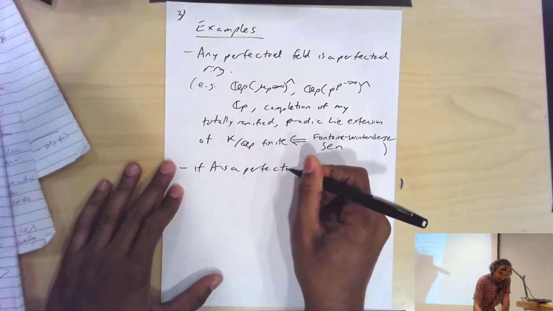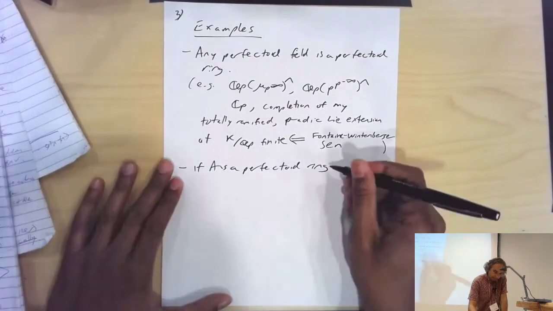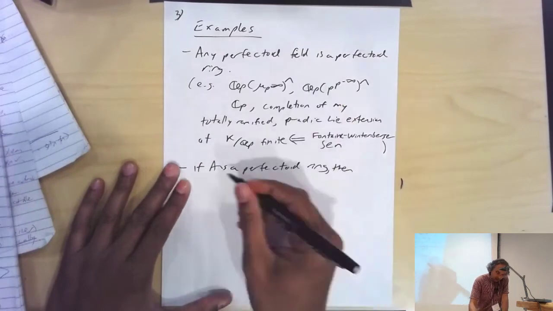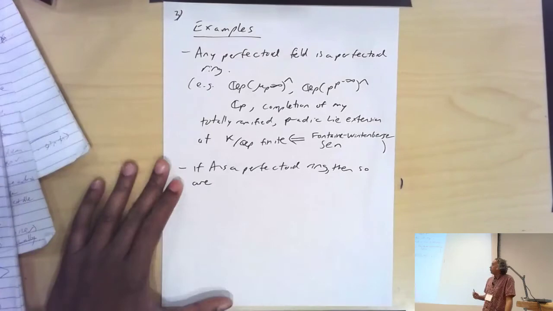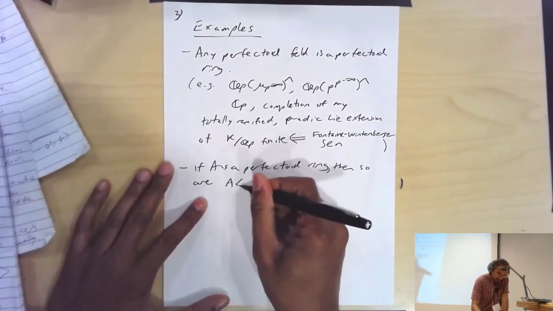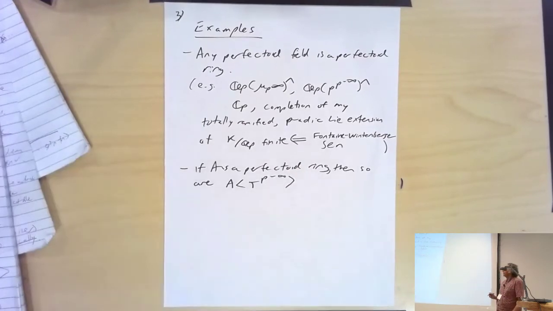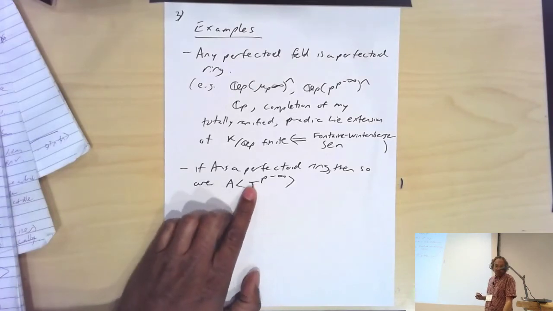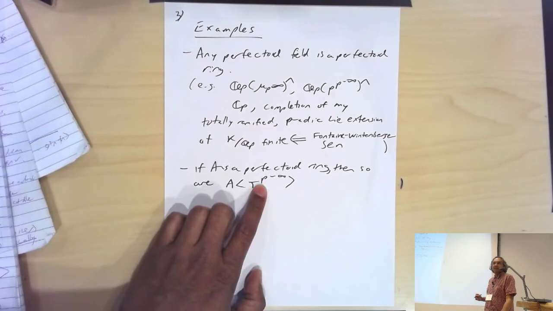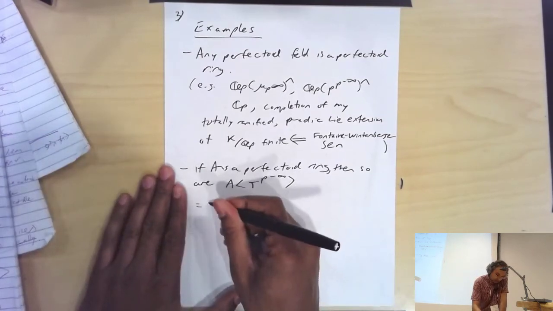So there are constructions that turn some perfectoid rings into other perfectoid rings. So you can start with a perfectoid field to bootstrap this. So if you start with a perfectoid ring, then there's something that I'm going to consistently write A⟨T^{1/p^∞}⟩. So this is the analog of the Tate algebra, but instead of putting in just T, I put in T and its roots.